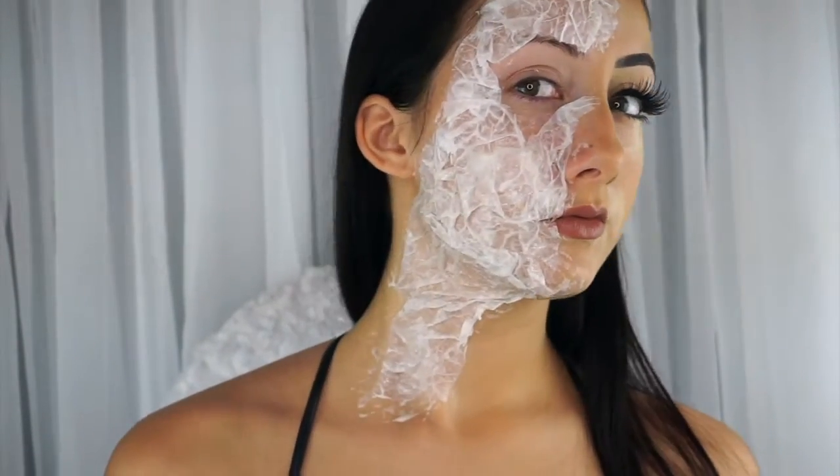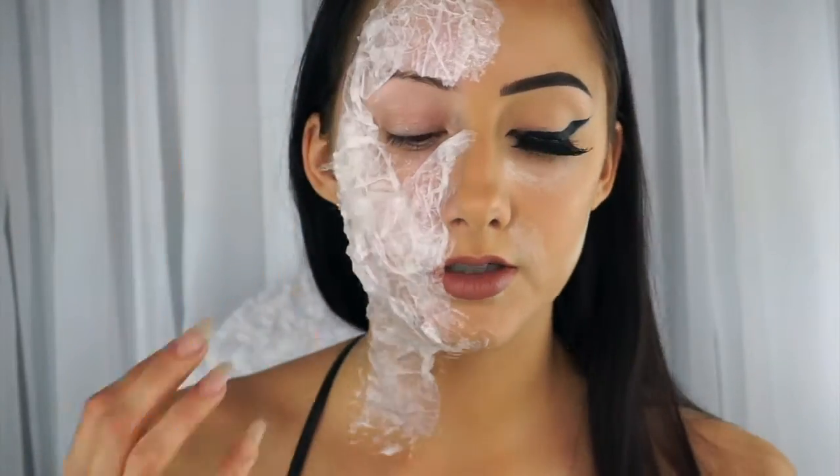Now that I have all this laid out where I want it, I'm just going to take the inside of these cotton rounds — all these pieces — and just stick them in random spots. This will kind of help soak up the glue so it dries a little faster, and it also gives you different texture everywhere so it's not just the same.